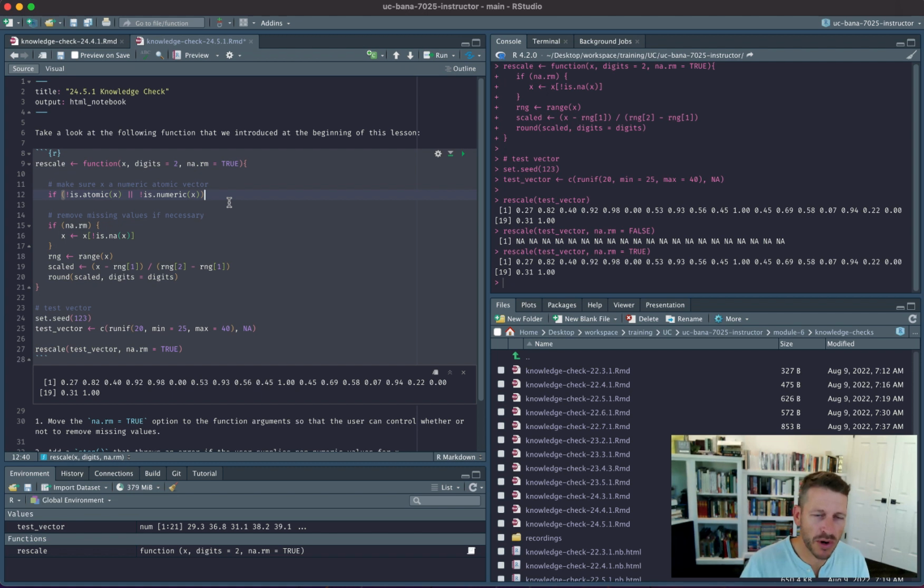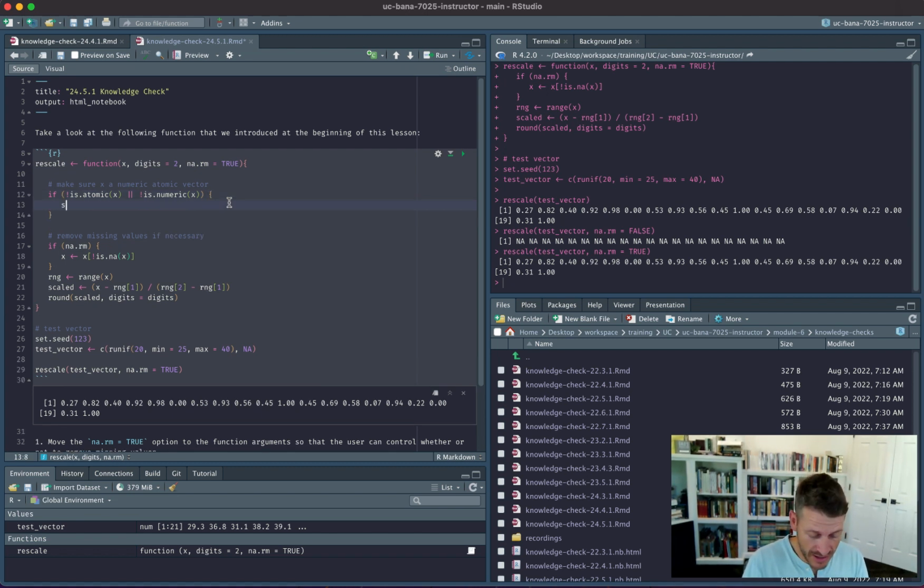If it doesn't meet one of those conditions, then we're going to go ahead and throw an error. Stop, and this needs to be, let's say, "X must be a numeric atomic vector." And I can just do call. equals FALSE. All right.